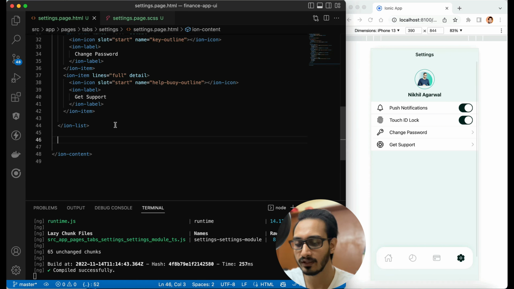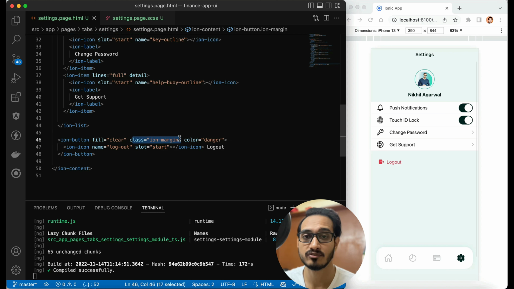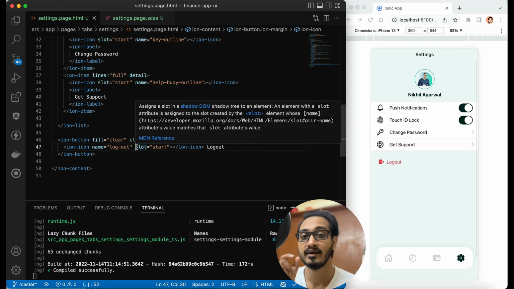For the logout one, let me just paste that. So this will be my ion-button. Fill will be clear. I've given some ion-margin to all the ends. Then the color will be danger, and then within that I want to have an icon, and this slot start will ensure that the icon appears before the text, say I'm using LTR. That's very important, why I'm saying LTR and RTL.